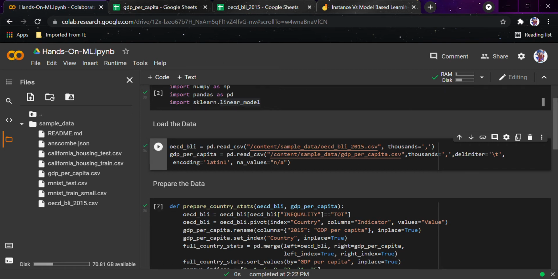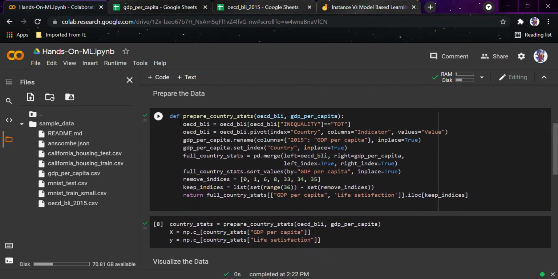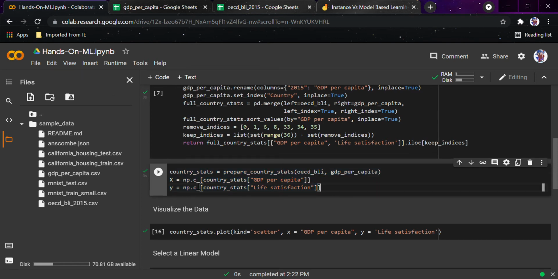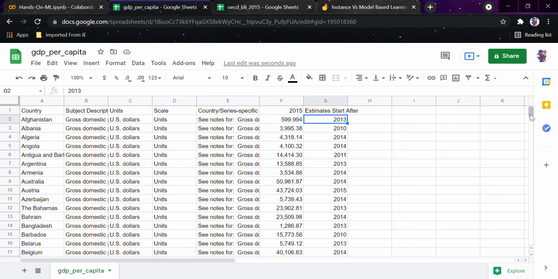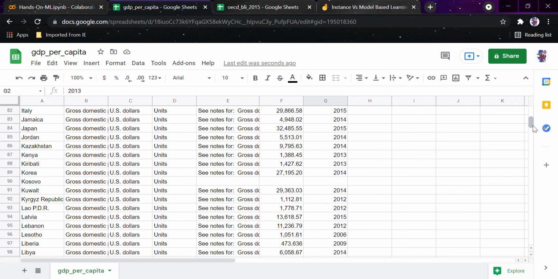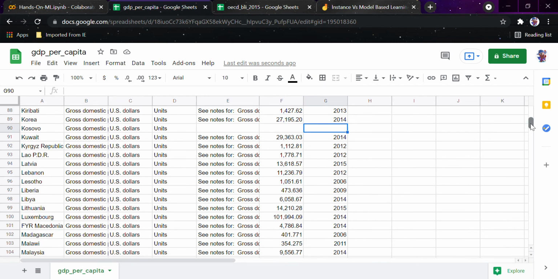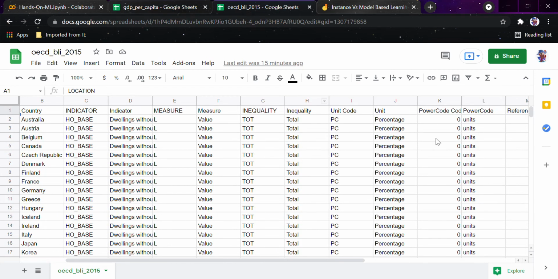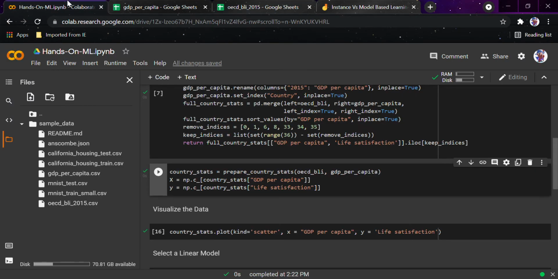We're going to load the data, and you don't need to worry about this part. This is just basically preparing the data. You need to look at this part, where we are going to prepare the data. So what is preparing the data? Suppose this data has missing values. If you can see here, there are missing values, so we are not going to take this value; we are going to remove those where values are not available. Just like this we are going to remove the data which is going to cause trouble to a model and is not complete.